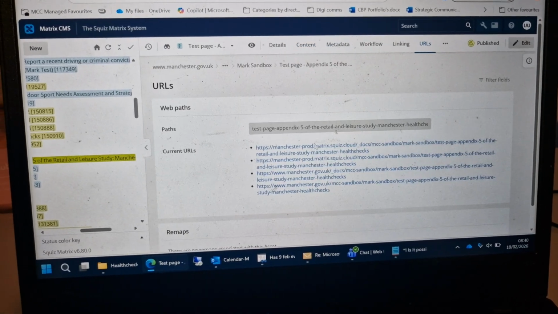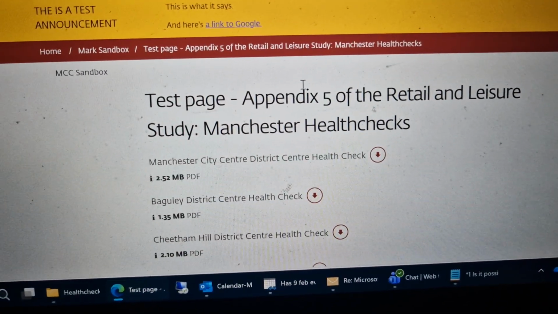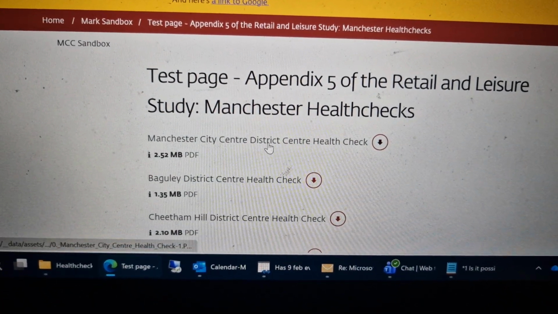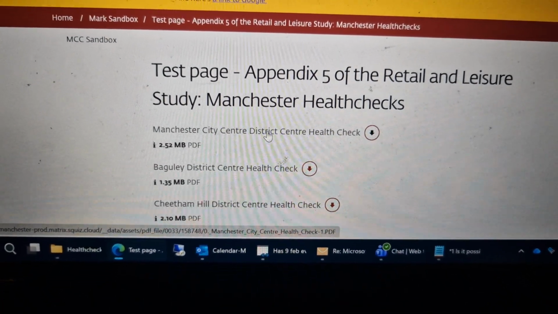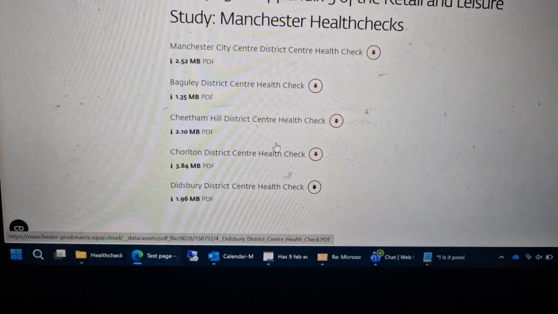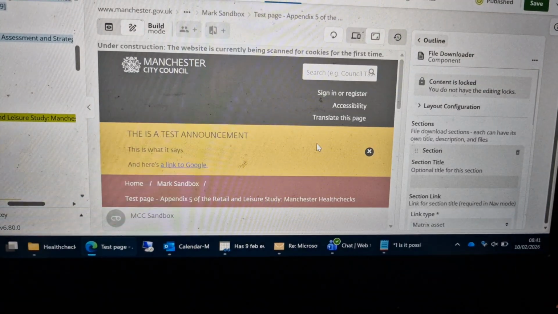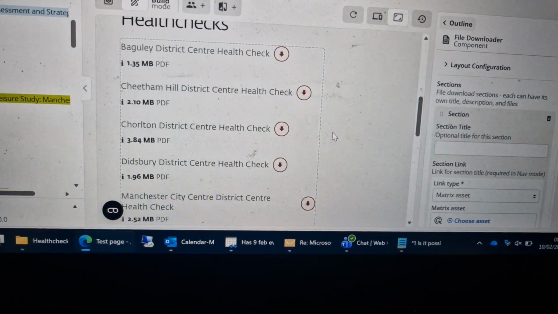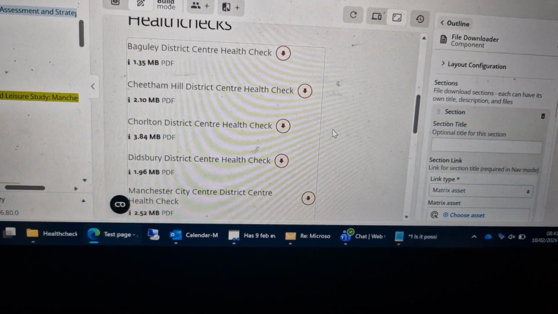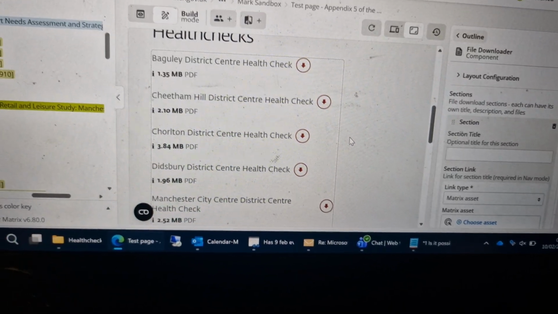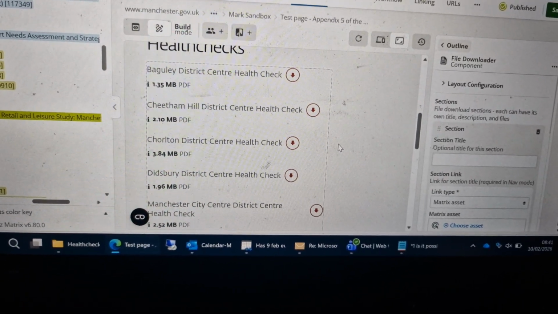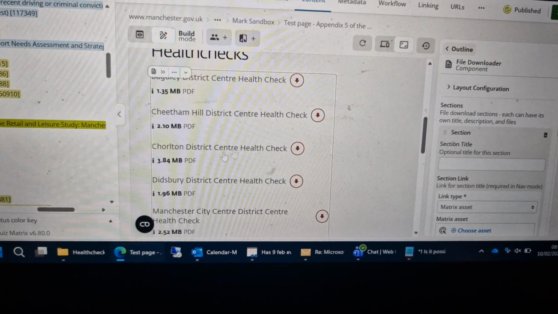But when you go to view that front page, it's still listing Manchester as the first item, despite it being listed last when you look at it in the content page itself. And I updated this, it must be about 20 minutes ago, so it's taken a long time for any of these changes to come through.